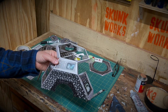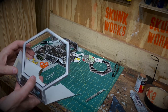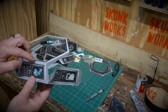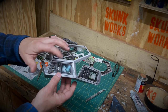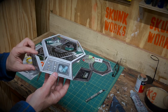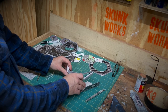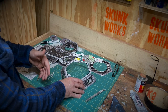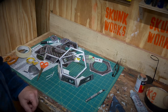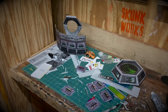But something you need to be aware of: definitely know that orientation matters, right? So this portion here is going to sit up top like that. You need to make sure when you're doing this that you get your pictures placed in the right orientation. So don't put them on upside down. I started off doing the first one, then I realized I was putting it on upside down. So that's where we're at. Now it's just a matter of gluing the portions together and starting to assemble this top portion. That's what we're doing first, the top portion of the radar table or the hex table. We'll start gluing this together, and we'll come back and hopefully have a completed model. So stay tuned.